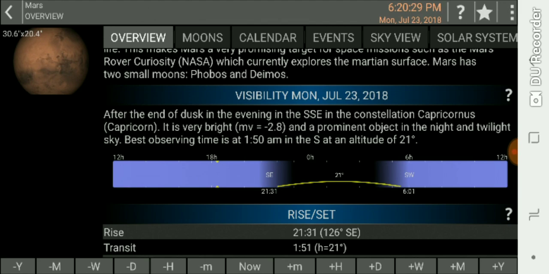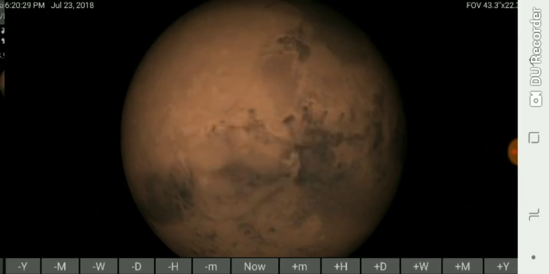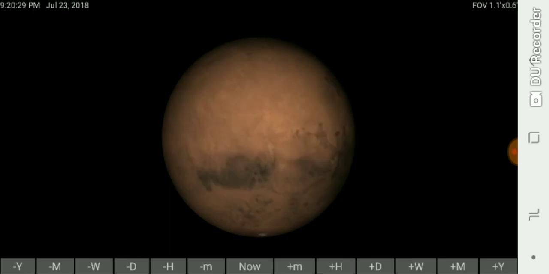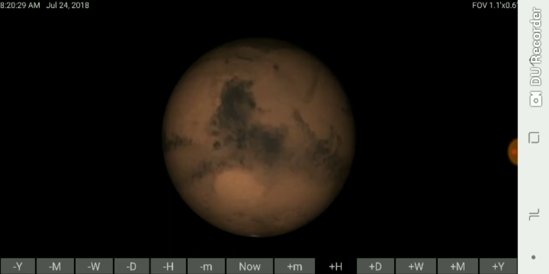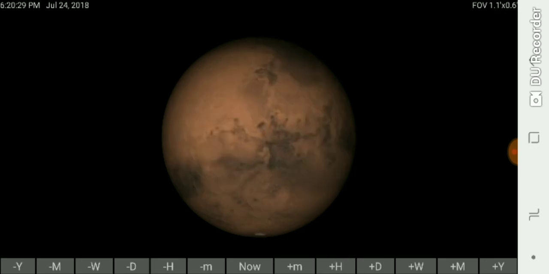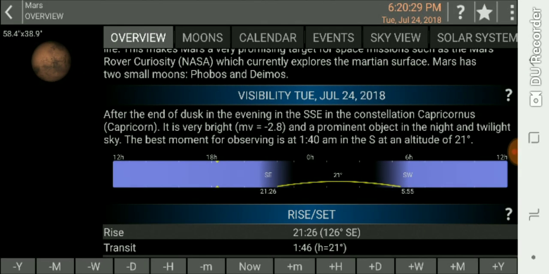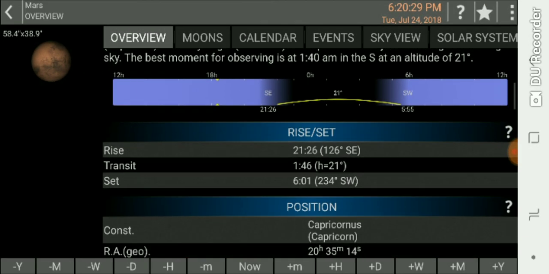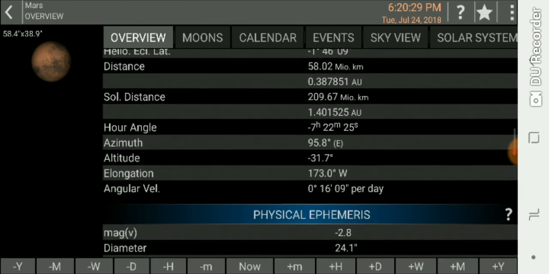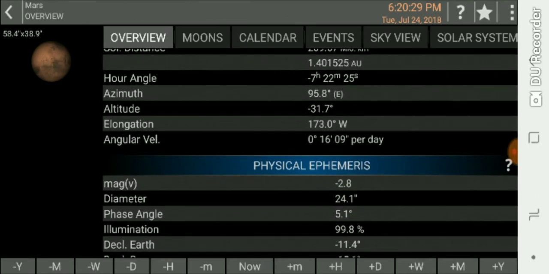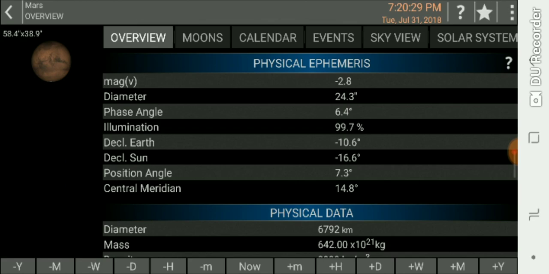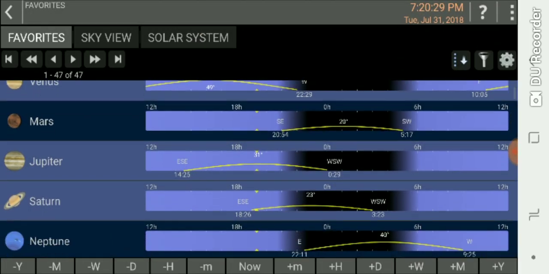Not only will it show you the size, but it will show you the orientation of what you are actually imaging. Like, which side of the planet are you looking at? So that's good. Now, you could even get to the details, like what is the diameter of it? It's 24.1. And then a few days later, it was 24.2, 24.3. So you can get a lot of stats here. That's a good, helpful thing.